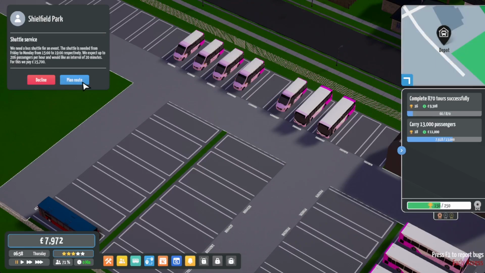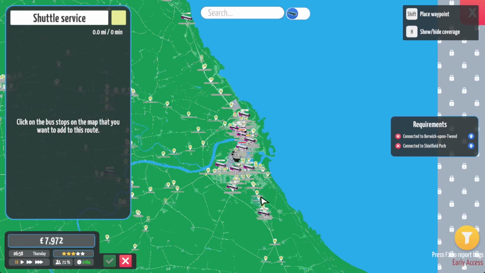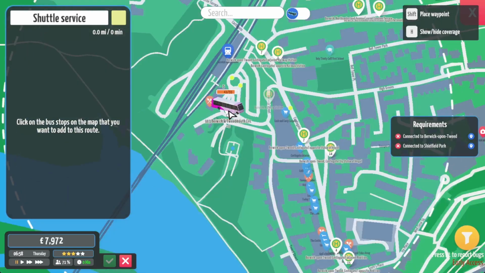Now, in theory, if we did that from the station, that would make sense. Passenger numbers depend on several factors: points of interest, the more buildings connected, connecting to existing lines. Oh, that is actually a thing now. Interesting. Okay. So if we started at the station, like that.